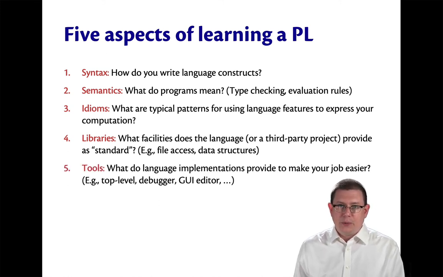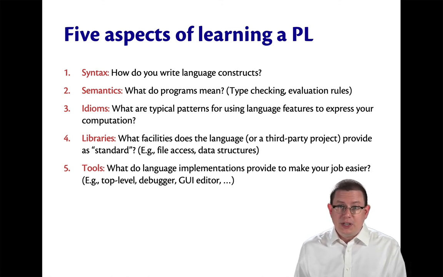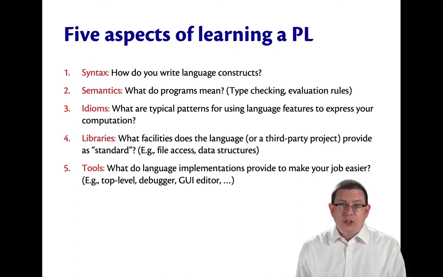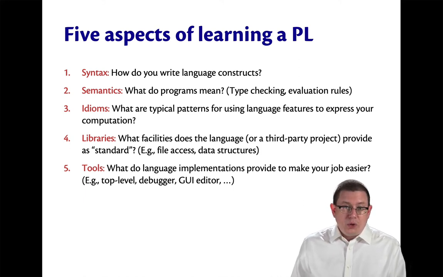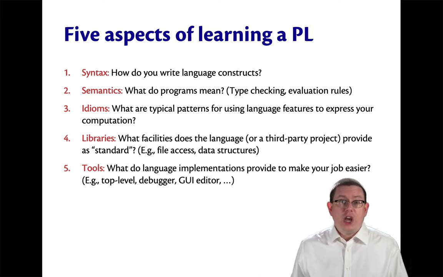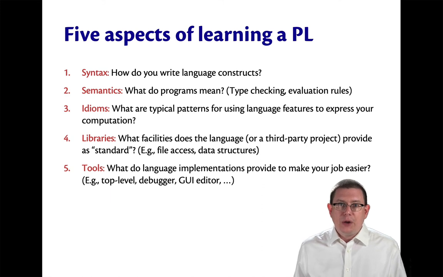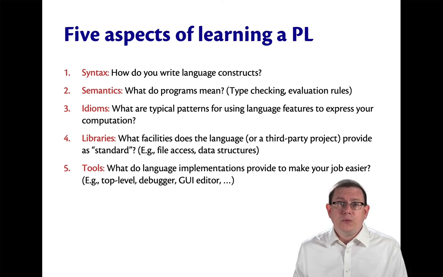A fifth aspect of learning a programming language is the tools that are available. Languages provide more or less tools depending on how rich an ecosystem that language has. In Java, you got used to using the Eclipse IDE, probably in CS 2110. In Python, you didn't necessarily have an IDE like that — you might have worked more on the command line and in a code editor. Other languages may have debuggers or something called a top level. You've probably seen a top level before — it's like JShell in Java, or like the Python interpreter. It's an area where you can interact with the language, issue commands or expressions, and get results back, as opposed to putting your code into a file. The latter is what we need to build big software, but the former is useful when playing with language constructs or figuring out what an expression does.